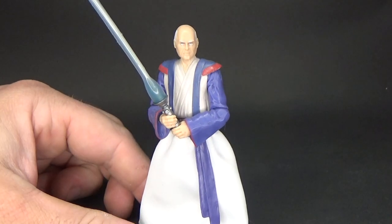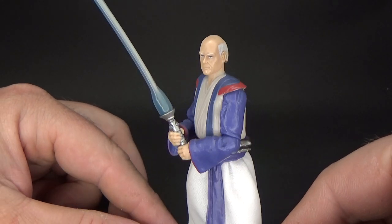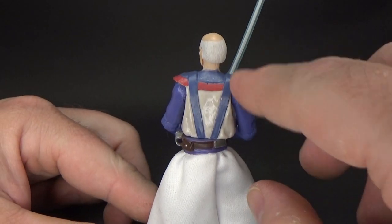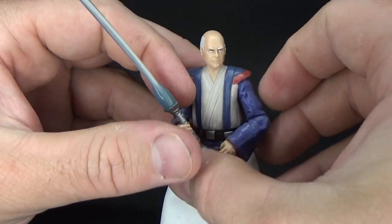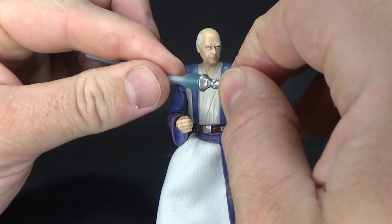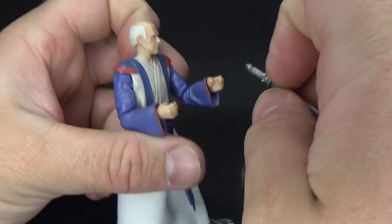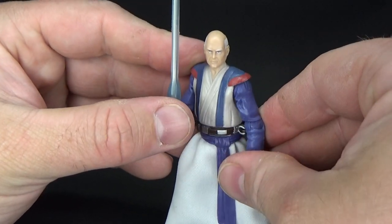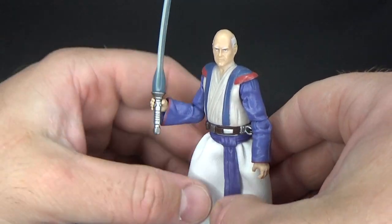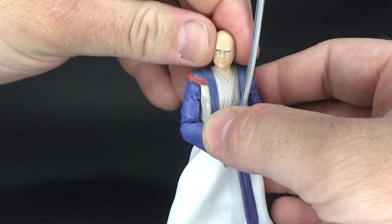And now we'll get Master Obi-Wan Kenobi. It's a cool looking figure — I love the sort of real samurai vibe about him. The outfit looks fantastic, with long flowing robes and a tassel at the front. There is a lightsaber, and some figures come with hilts that just snap in on the belt. Can't remember if the blade on this one is removable or whether I've glued it on — some of them do get a bit loose every now and then. But yeah, that's one of the original ideas for Jedi Master Obi-Wan Kenobi.